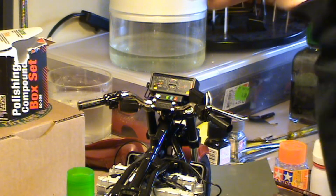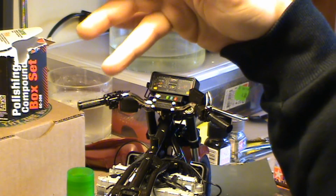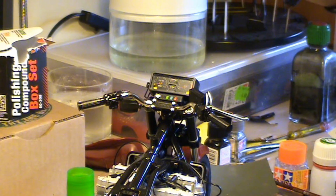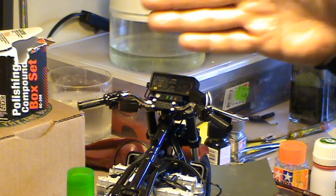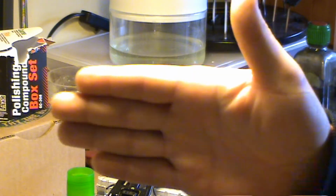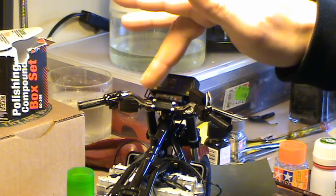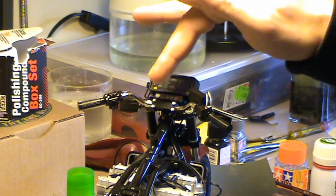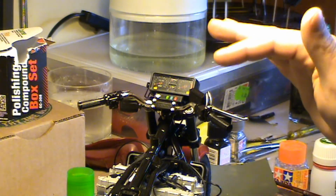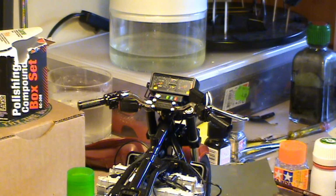So what I had to do, I cut the chunk of the part that is supposed to fit in the slot of the handlebar, and then I had to glue the handlebar first with the correct orientation, because it has a sleeve here in the center part, and the handlebar is flat in that part, not round, so it only fits that way. I've glued the handlebar with the CA glue, which is supposed to work because it's metal, and then I started attaching all the lever parts one by one and making sure they were in the correct position.